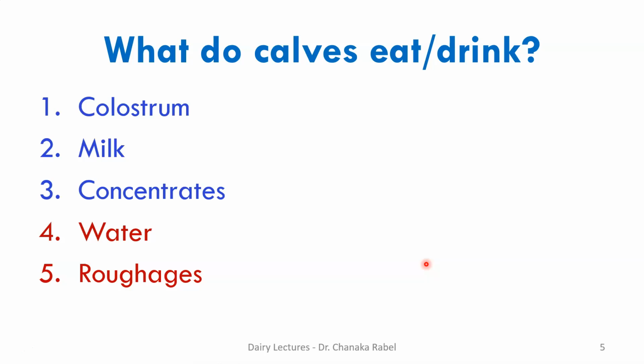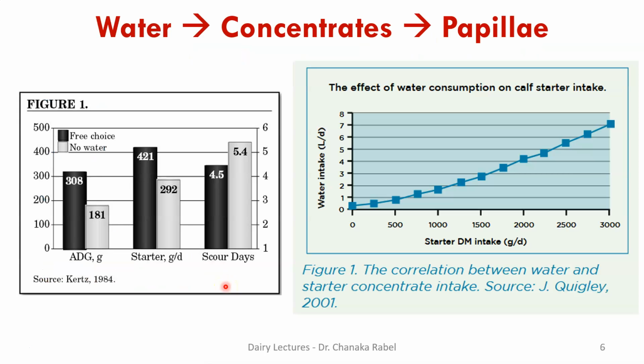Okay. So far we have talked about colostrum feeding. We have briefly talked about milk feeding also. I'll be talking about that today. And concentrates also we talked about: how to introduce, what we expect, that it gradually increases, and the amount of concentrate the animal should be eating by the time of weaning, and so on. So today we'll be talking about basically milk, water, and roughages, right?